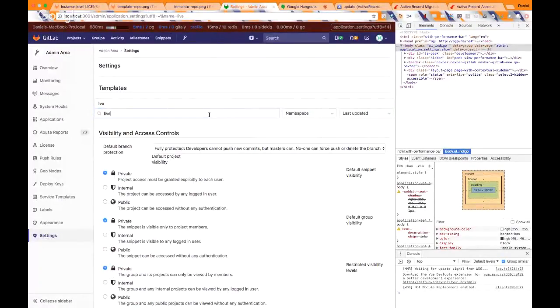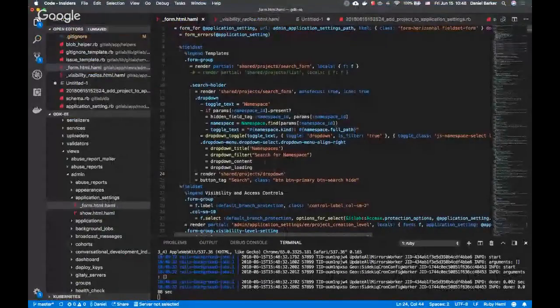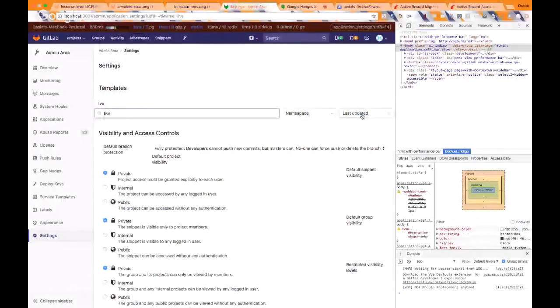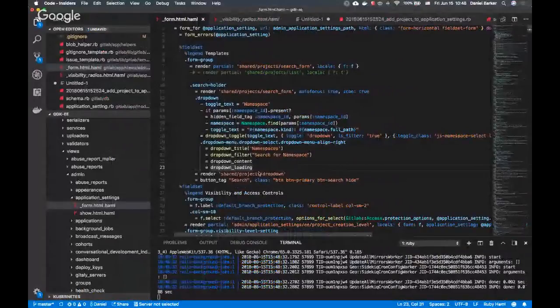In the namespaces, we don't actually need... What is this? Shared project drop down. I think we need that. Maybe we don't. I don't know. All right, let's see what happens with this.